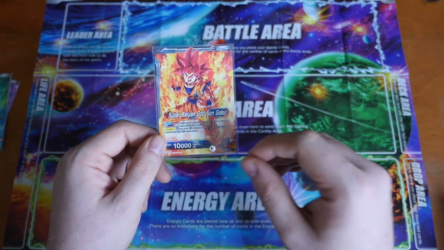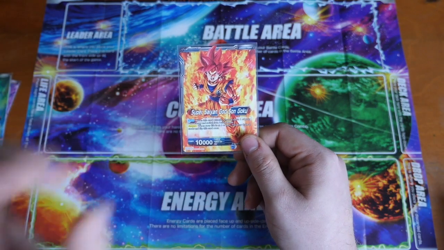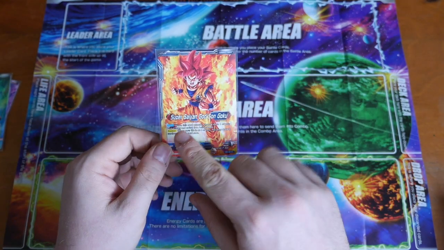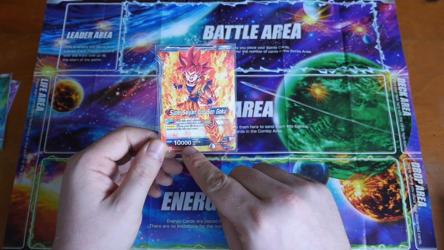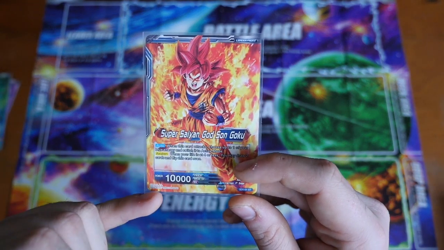Now, the way leaders work is they all have abilities, so auto abilities happen then and there. They are the first things to go off before anything else happens, so keep that in mind. We'll talk more about these different styles when we get there. As you can see, it's got a 10,000 base power. I'll bring this close to the camera if it wants to focus for us. There we go, so it has a base 10,000 power.